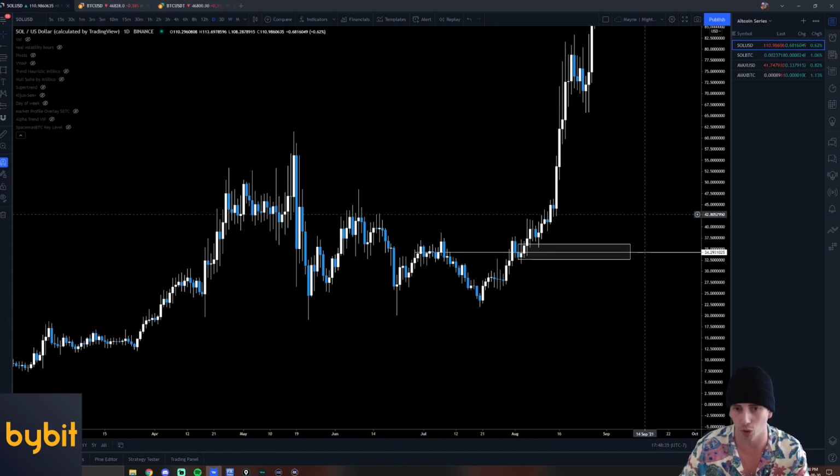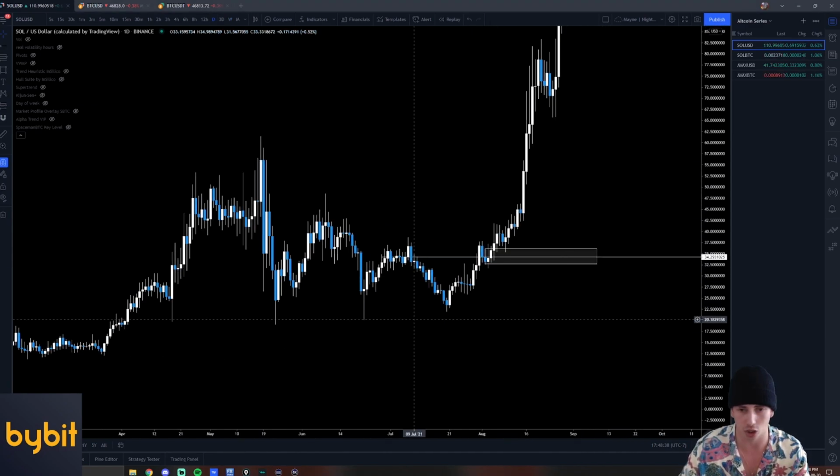We're looking for bullish PA on the daily chart, and you can see that starting to form here. We have a low, we have a high, we have a higher low, and we have a higher high here. So bullish market structure forming on the daily. So now I'm going to be looking for order blocks to get in line with that high time frame market structure. We broke some key SR levels here.